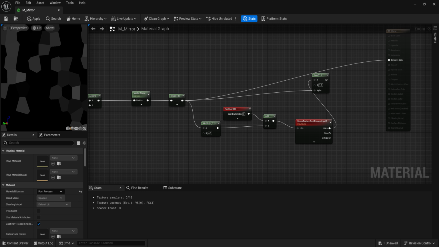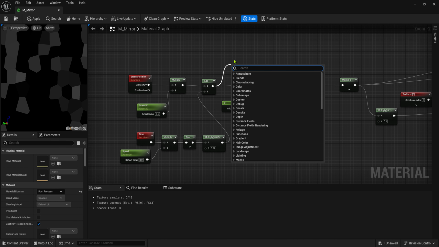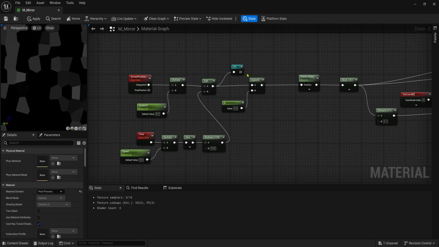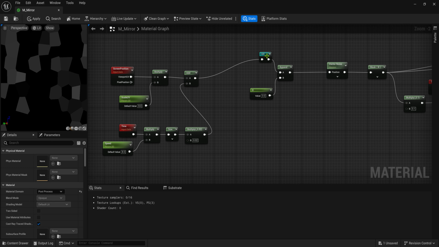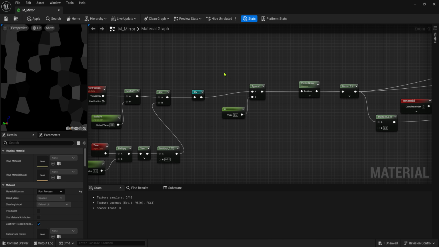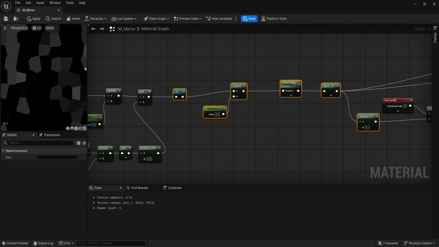Take the maximum and minimum of all shifted results and subtract the minimum from the maximum to get the edge mask. To keep things organized, use a named reroute declaration node called UV to reuse the UV value. After doing all shifts, compute the overall max and min, subtract them, and we'll get the edge.